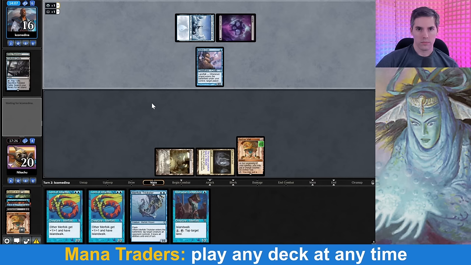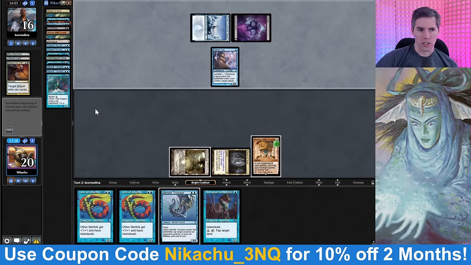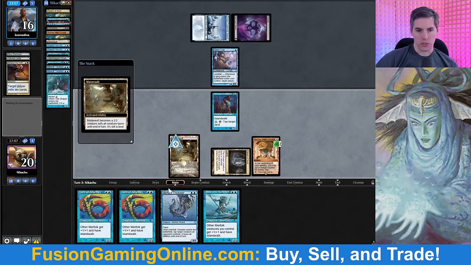Sure. Mill 10. What do we got here? Any Lord of Atlantis, Master of the Pearl Trident? No lords, so Surgical Extraction, not very good here. I'm sort of just going to be trying to goldfish to victory. I'll take one turn off, though, to play Trickster.